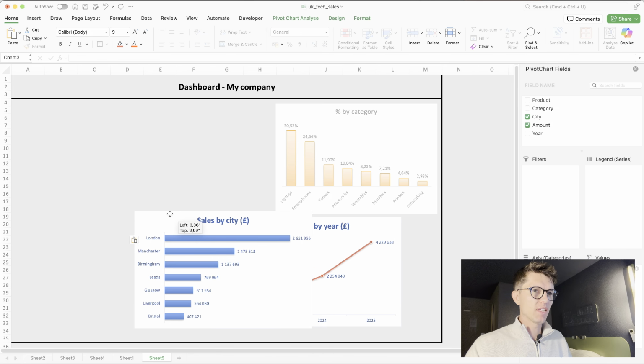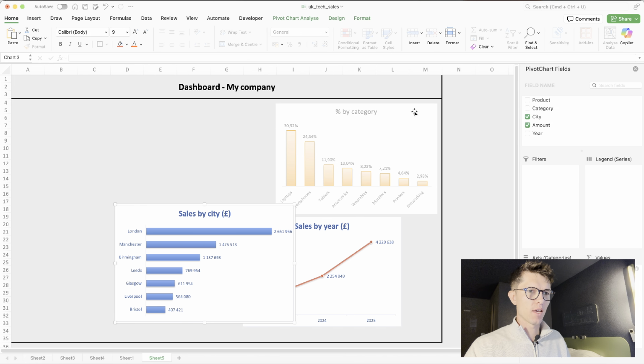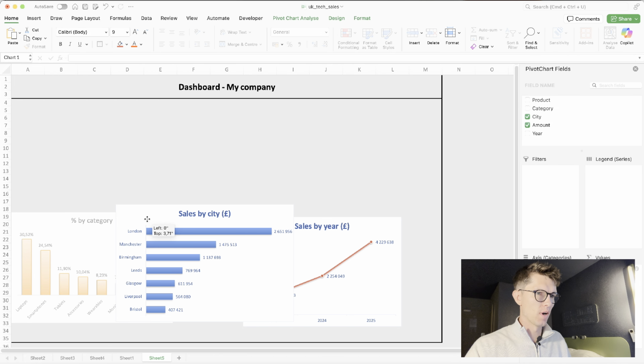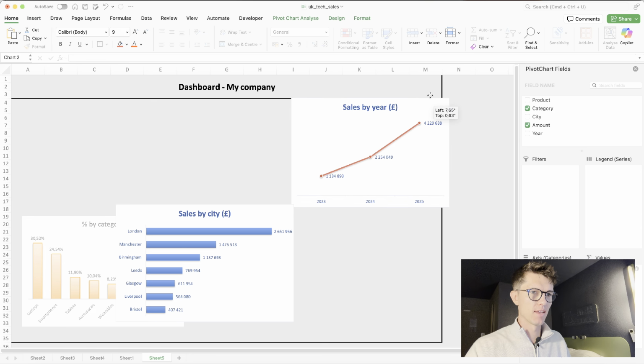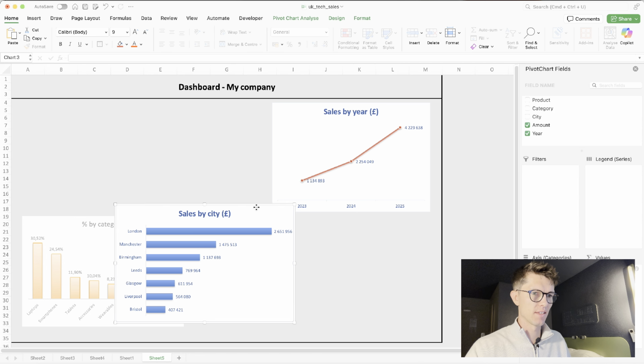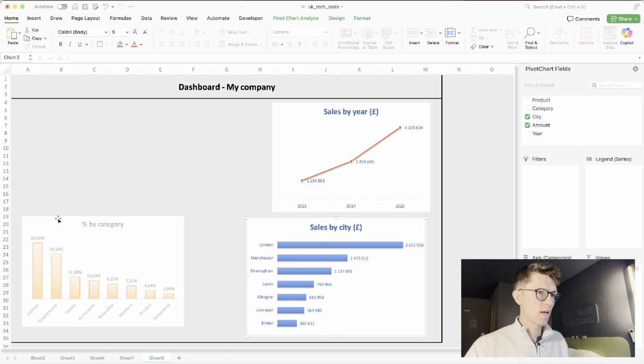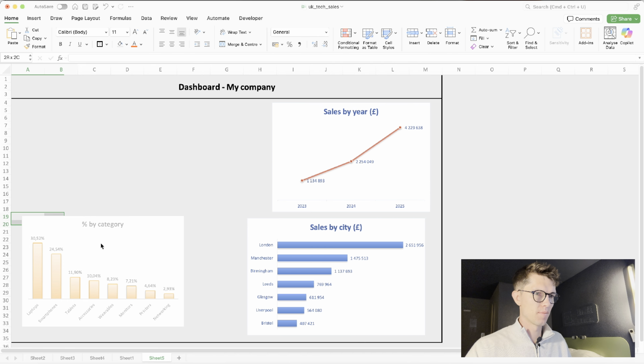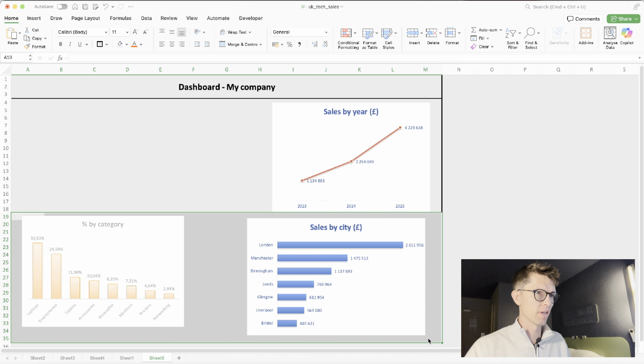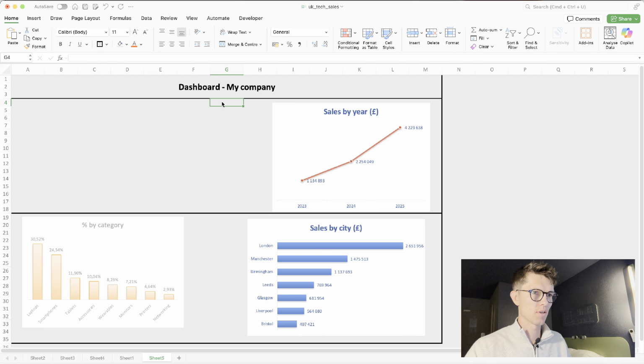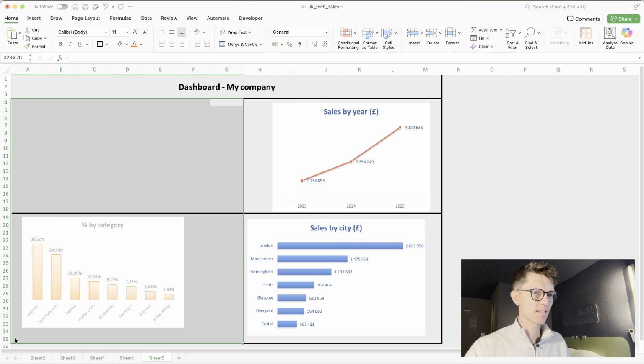So now I have my sales by city, by category, by year. So I think I put the categories right here. This by year must be here, and by city must be here. I'm gonna just put some borders to make it easier to read again. So I'm gonna take this one. It's not exactly the same, I think, from the one I made before, but that's okay. I mean, you get the point.